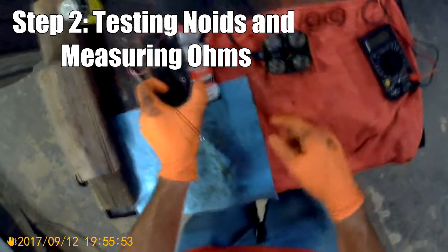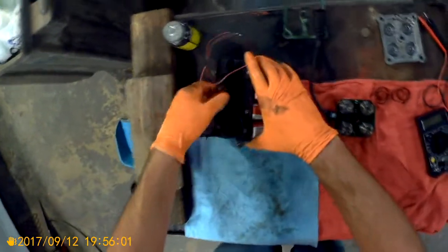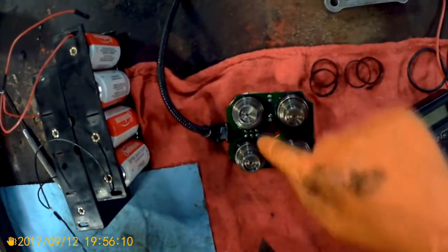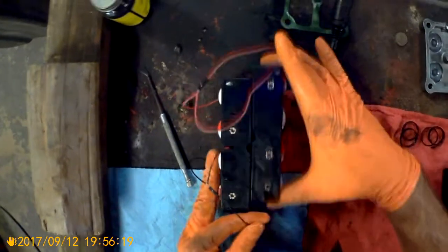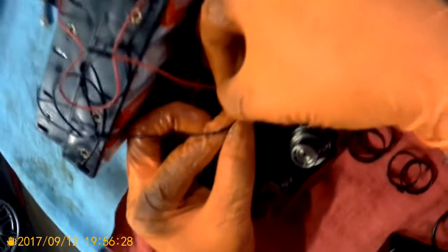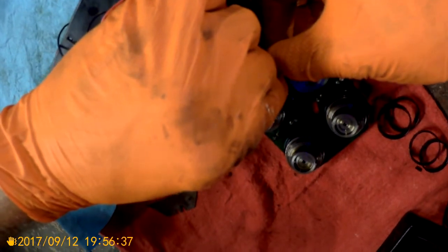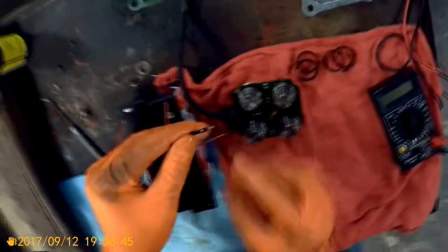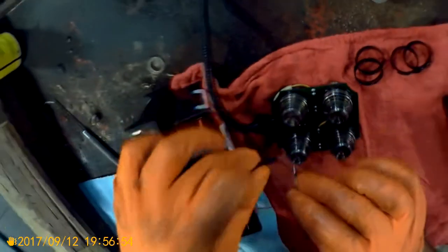Now that we've got all four filters out, let's talk about how the board works. You're gonna need something to activate these — I chose two four-pack nine-volt holders and a little bit of breadboard wire, positive and negative. On the board you can see these six little points: the two in the middle are going to be ground and the two on either side are going to be positive. To activate a solenoid, you put one wire on the outside and one on the corresponding inside. You can hear it firing — and this one has oil in it so it's a bit quieter.